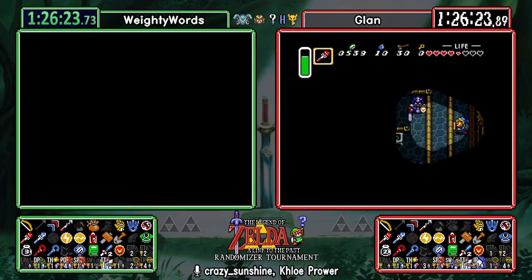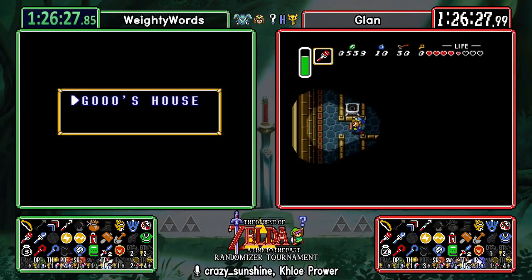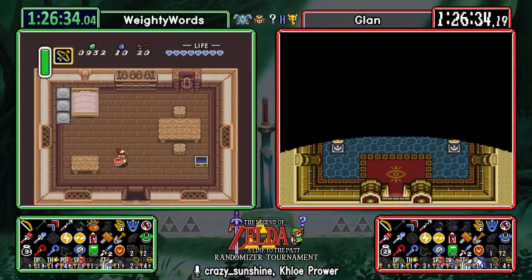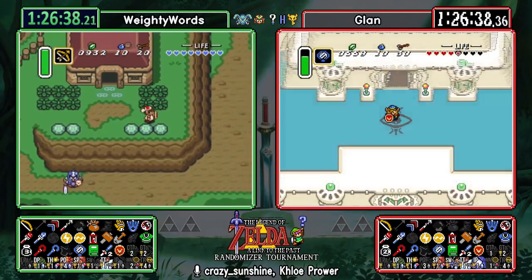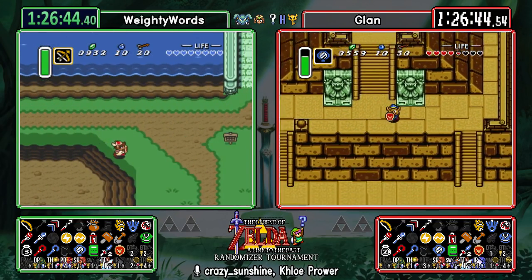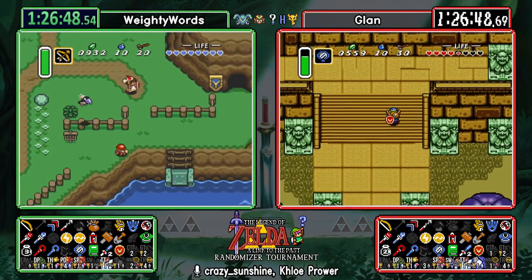Right, so WeightyWords just finished up Pod, and where is he going to next? He doesn't have the Eastern key, so he is... Hmm. Ice Palace, it looks like. It's the only place I can think of for him to go. Not much in Castle Tower, but there's not much we're looking for.